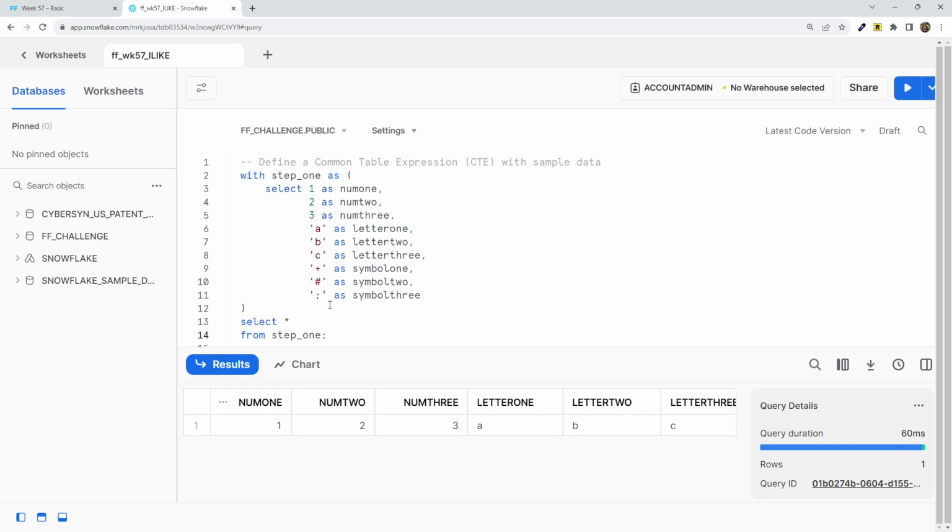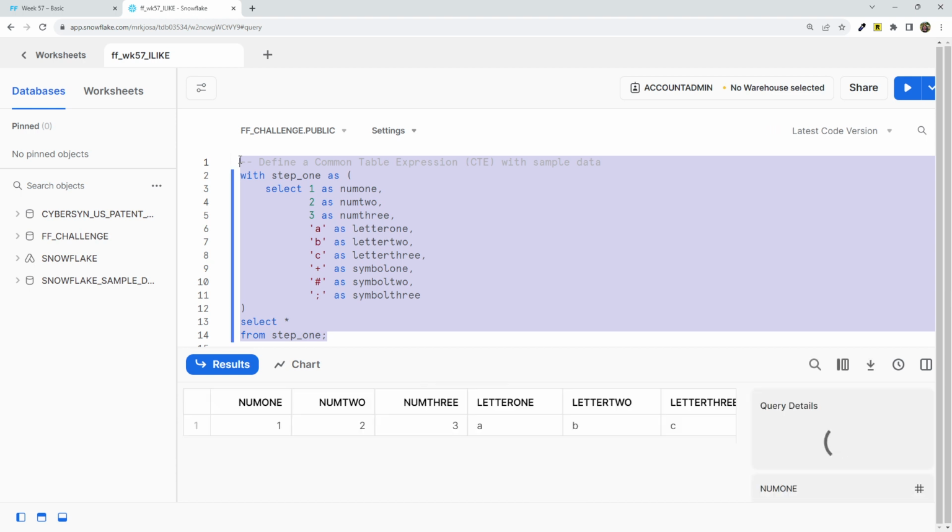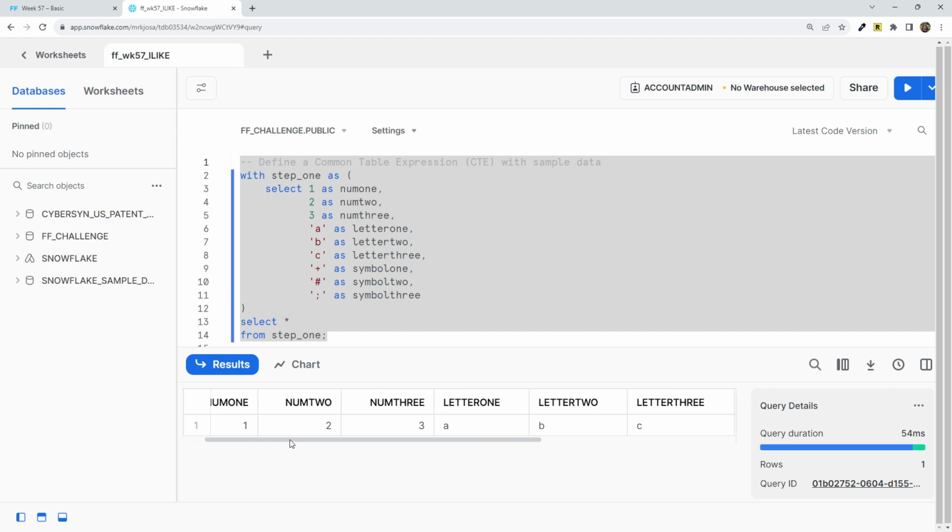Our first bit of code here defines a common table expression, or CTE, with sample data. Running the query returns one row of 1, 2, 3, 4, 5, 6, 7, 8, 9 different columns.